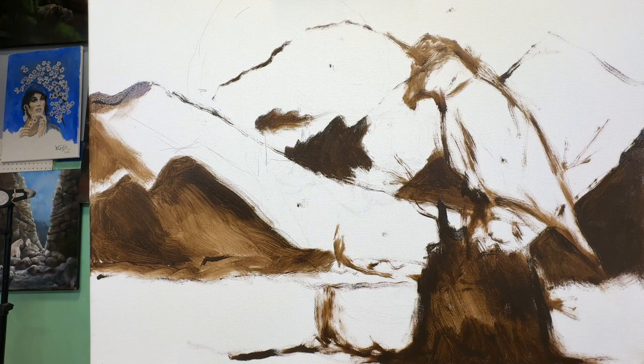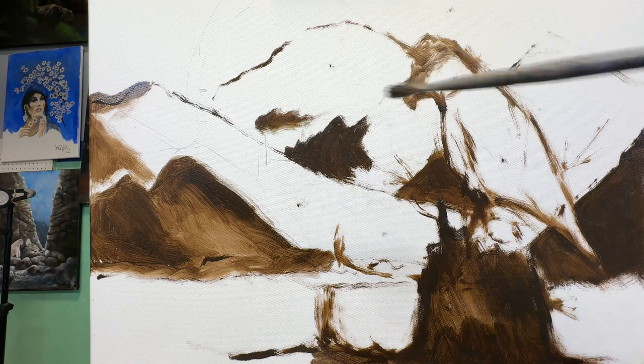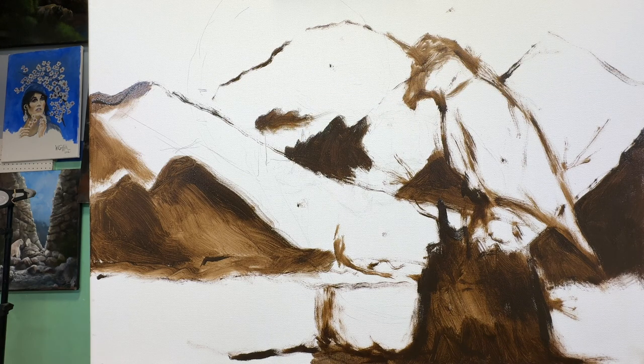Now, I wanted to point out one thing that we talked about during the prior session, which is dark tones and light tones. Dark tones tend to come forward and light tones tend to go back. So this whole area here, because it's going to be so dark, is going to be coming towards you, which is what you want. That's nearer to you as the observer. And then if we go up to the sky, it's going to be pretty light with the blues. And so it's going to be further away from the viewer. So as far as the depth of field, it's going to work out real good for us.